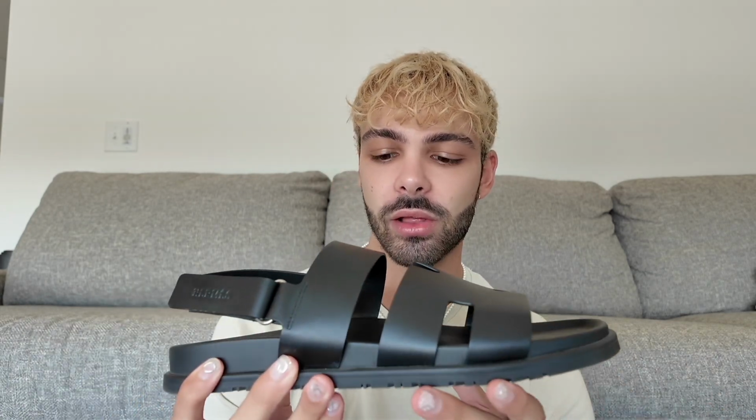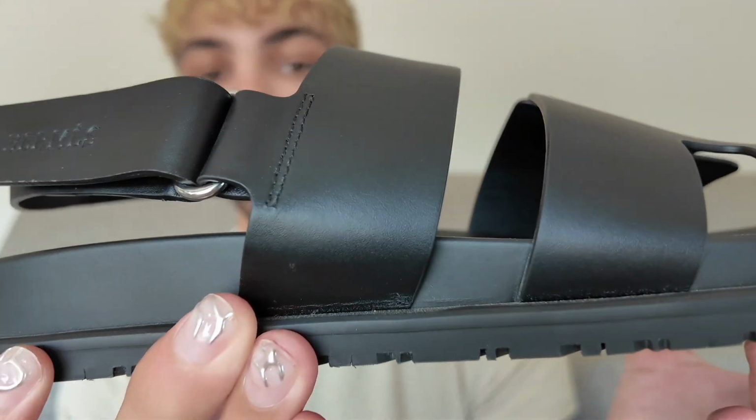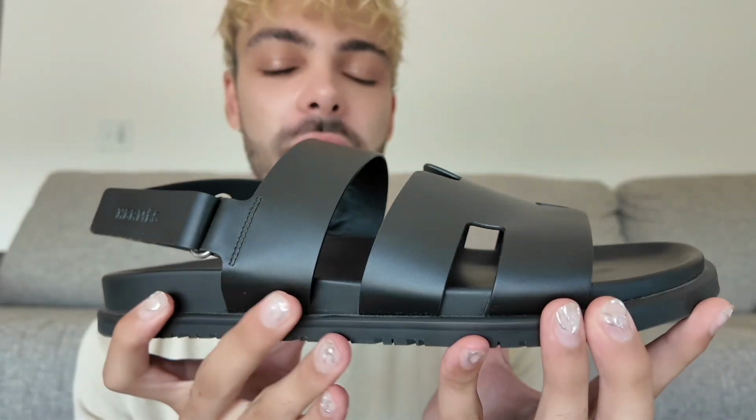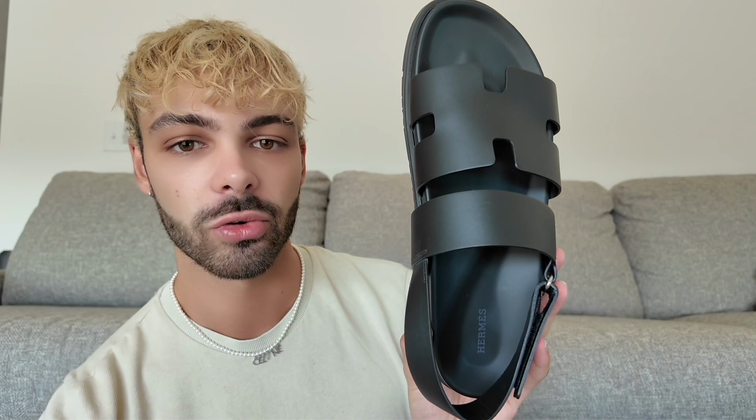I think this is more of a dad sandal. I think Chanel makes a pair of dad sandals that a lot of people like, and I think they do also have a back strap. So it's just a different look, and I genuinely like the look a lot more. I genuinely think it's an overall nicer look, and just more comfortable. That's the most important thing, was just comfort, having them be comfortable.